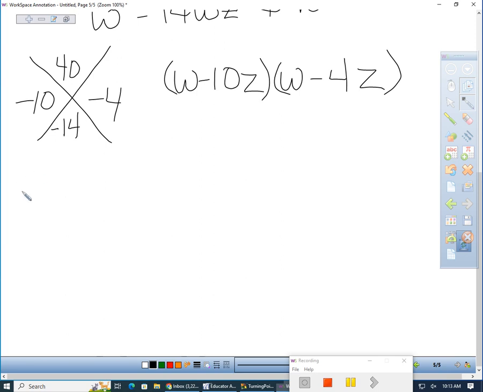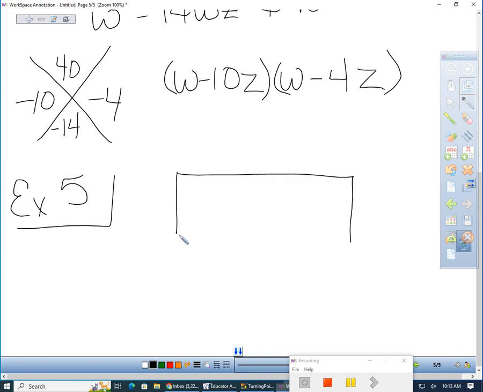So, let's do example 5 here real quick. Let's say I tell you you have a rectangle whose area is, let's say, x squared minus x minus 20. And I want to know what the dimensions are. Well, the dimensions are two things multiplied together, right? Well, isn't that what we're doing, factoring it? Same exact thing.